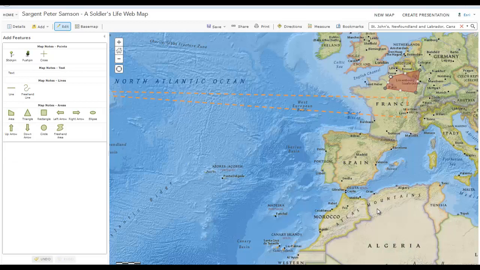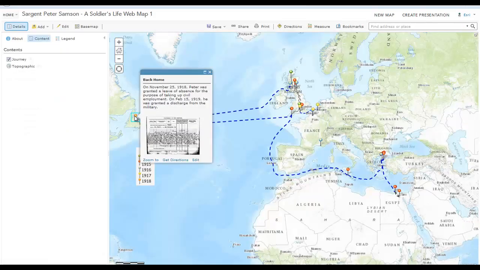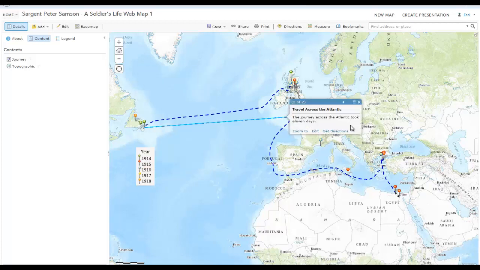You can also add line and area features to your map using the appropriate symbols in the Add Features window if you feel that these will add useful information to your map. Additional information for map notes is displayed in the form of pop-ups that appear when a person reading your map clicks on a feature that you have symbolized with a pushpin, point, line, or area that you have drawn on the map.